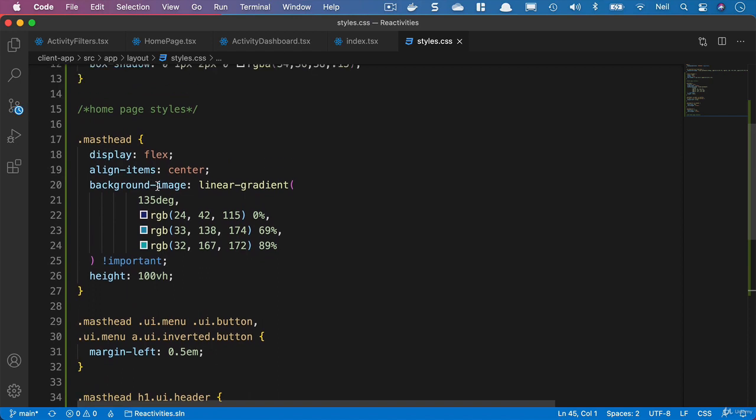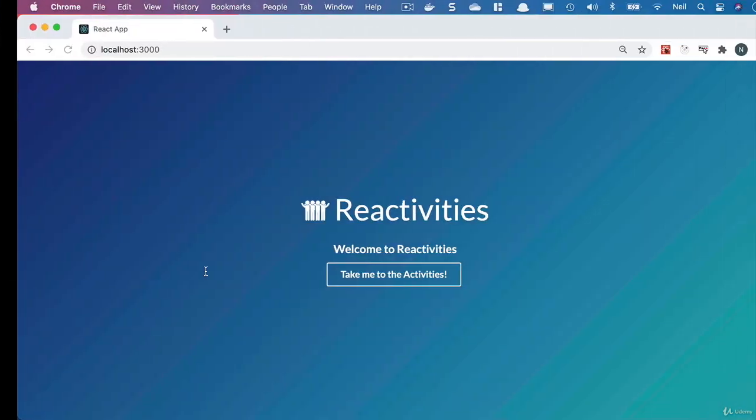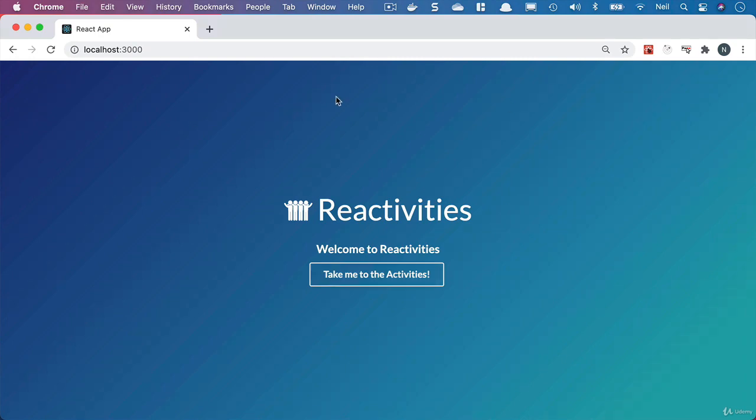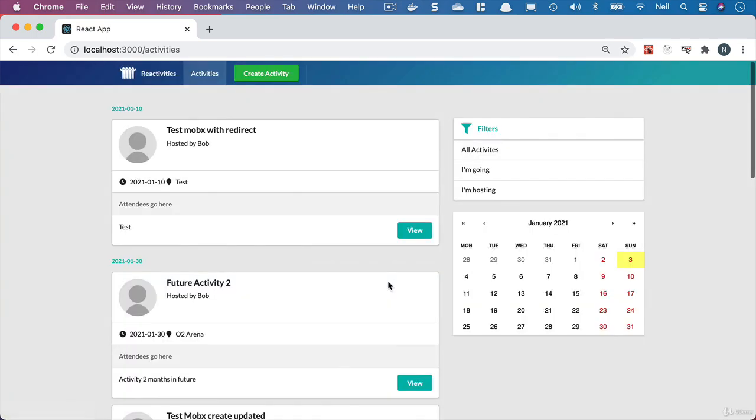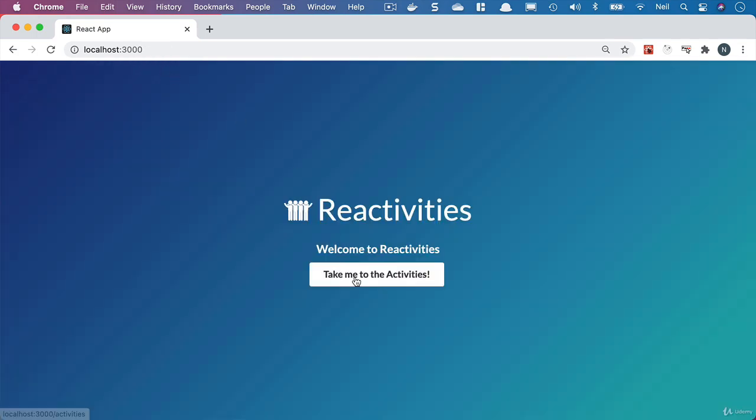And all this is, it's just giving some styling to color the background and take up the whole content of the page that's available. If we go take a look, then we can see that it's got the same gradient shading that we're using for our navbar. And then we can click on the button and be taken to our activities.